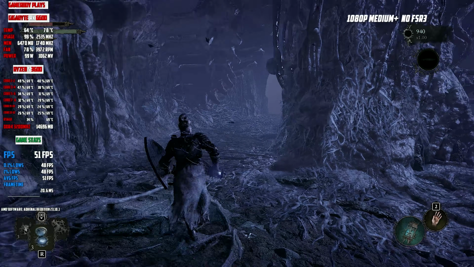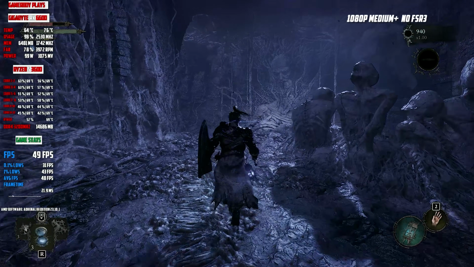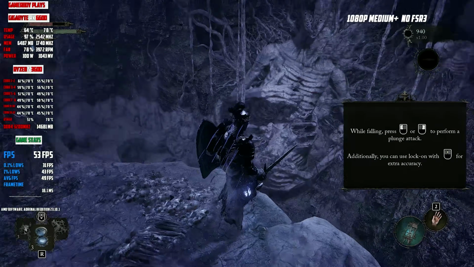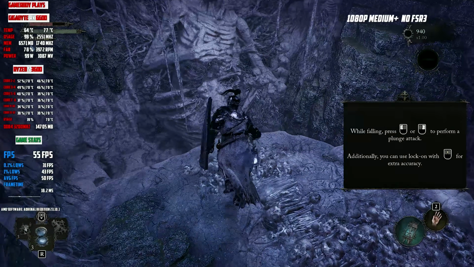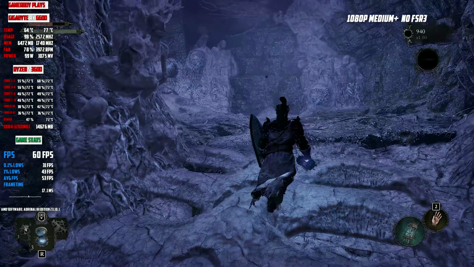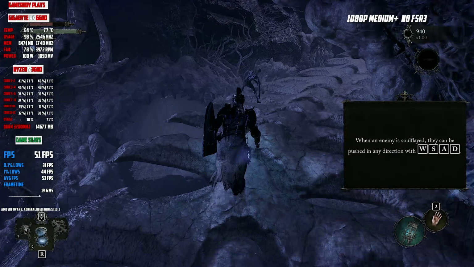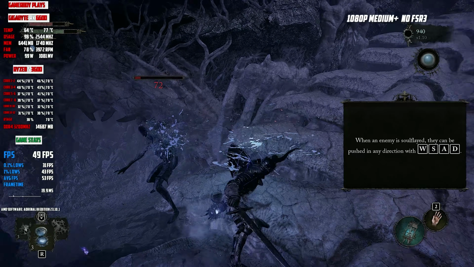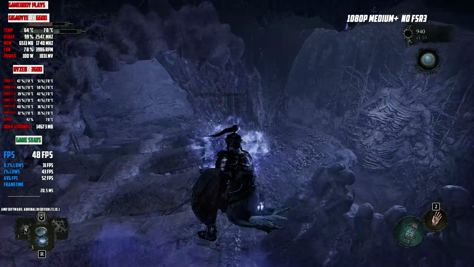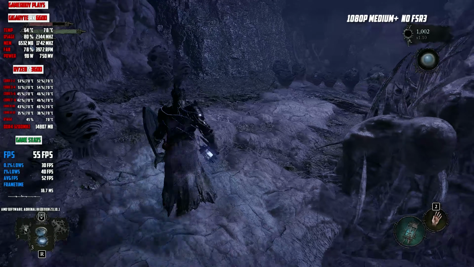Okay, so it looks like going from high to medium gives us about 7 to 8 FPS more, because we were getting like 40 FPS before without any FSR. And yeah, so native medium settings. Also guys, looking at this, seems like we're not getting much improvement in frame rate when we're turning down the settings. This is the case with many games coming these days, and that's not good.